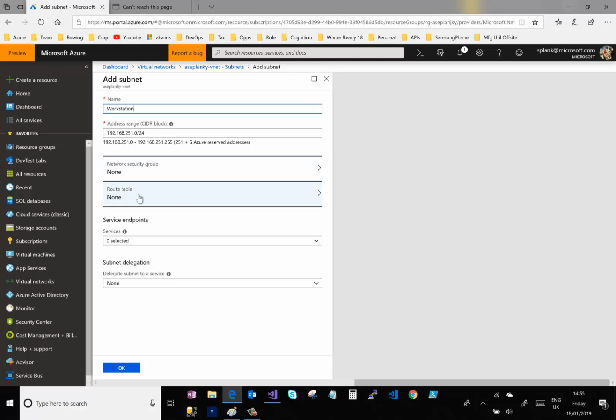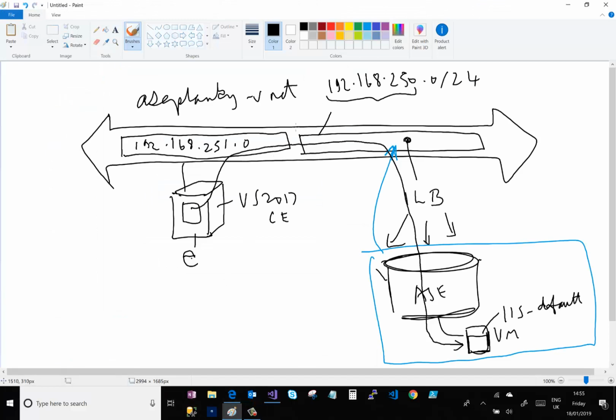By default, when you create a VNet, any subnet in that VNet, the routing, because actually, let me draw this as well. Actually, these two subnets both connect to a router. However many subnets you put into a VNet, by default there will be entries made into that routing table so that they can all route to each other. So every host on every subnet can see every other host on every other subnet, unless you put some kind of protections in place, which we won't do for this because we're trying to just show that it will actually work.